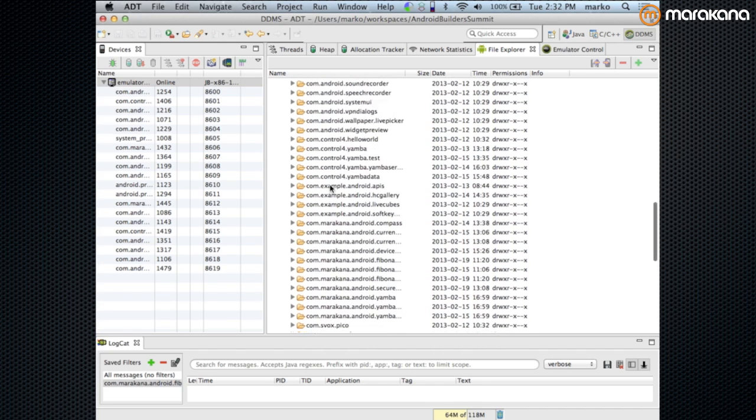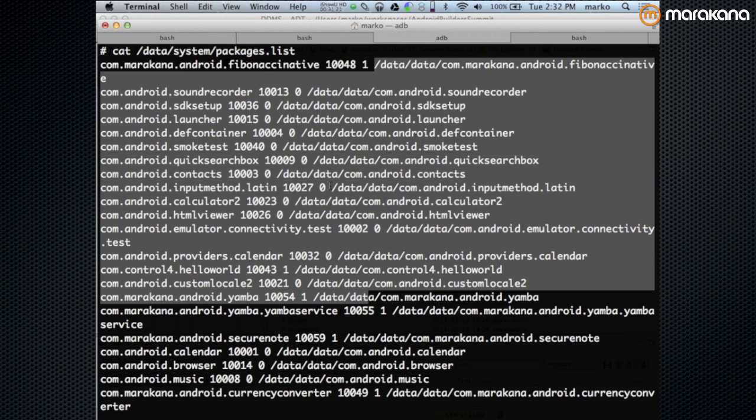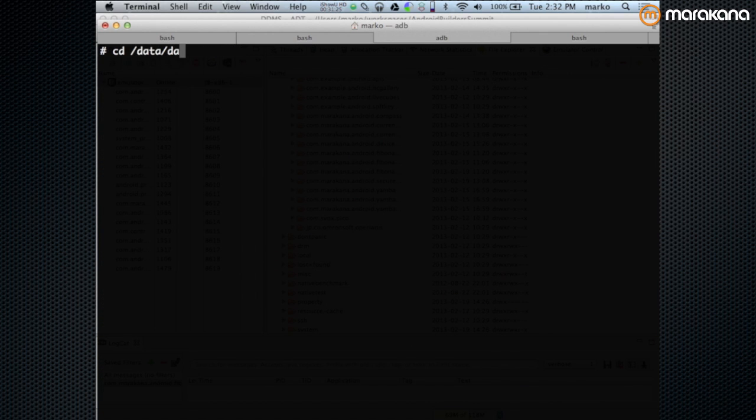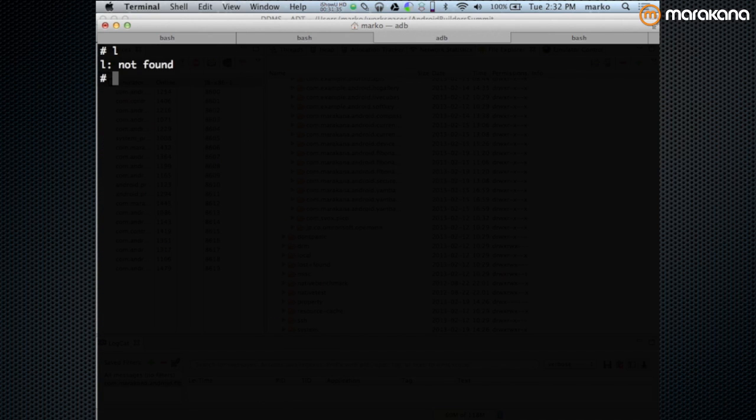If I, for example, take a look at a random application, I'm going to cd into data, data, and I'm going to cd to Maracana, Android, Yamba, for example.